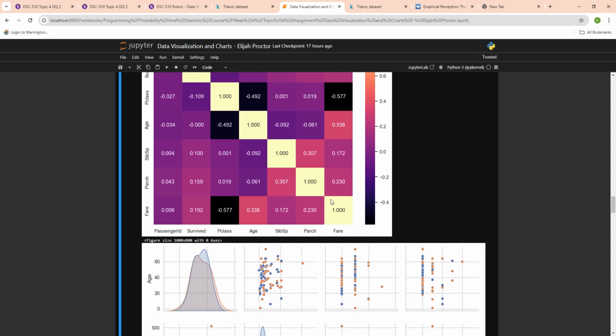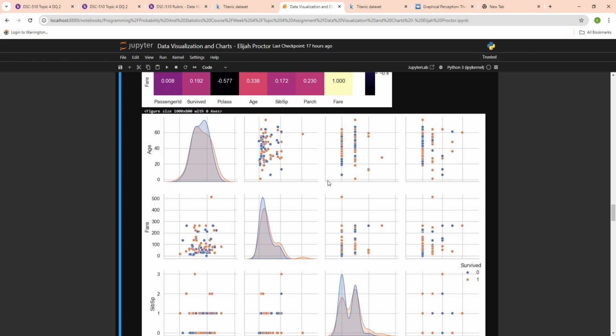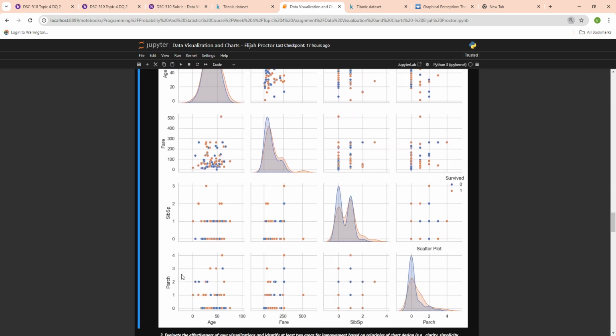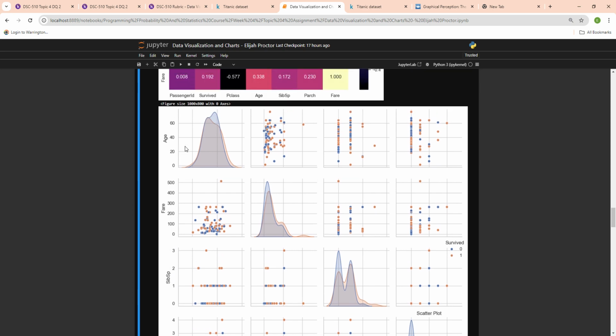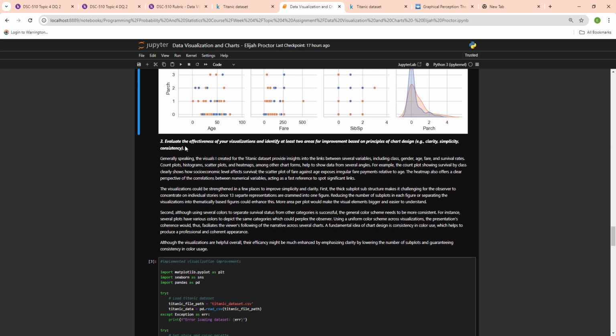have died. And then lastly, we have our scatter plot with the hue of whether or not they survived or died, with the number of parents/children, the siblings/spouses, the ticket prices, and the age included in here. And so here we're going to evaluate how we can improve the charts I had just shown you.